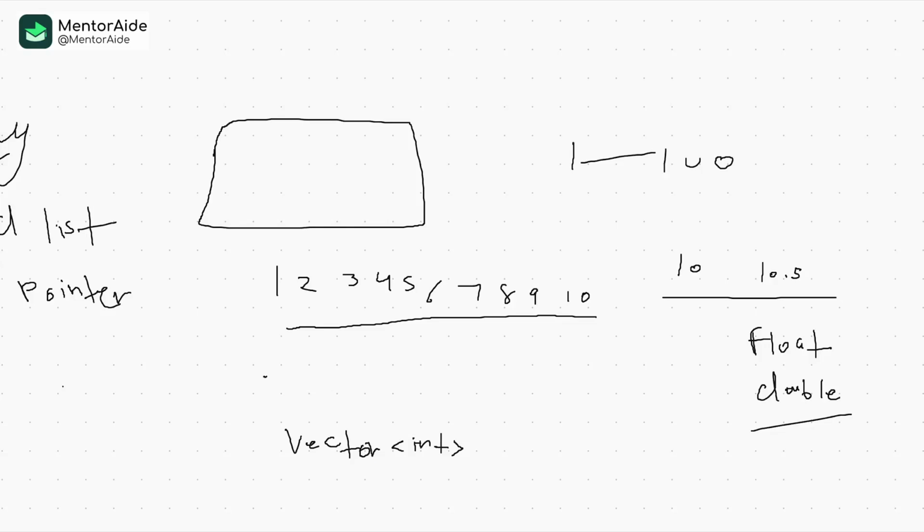Sir, I think the vector one is dynamic. What do we mean by dynamic? Sir, we can change the size according to our need. Can't we change the size of the array? Sir, but initially we need to set the size in the first one. But in the second one we can set it according to our use cases, so we can keep incrementing the size. Okay, he used the word called dynamic.